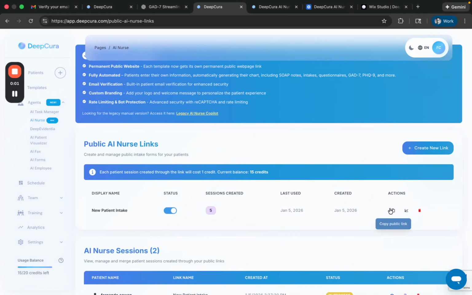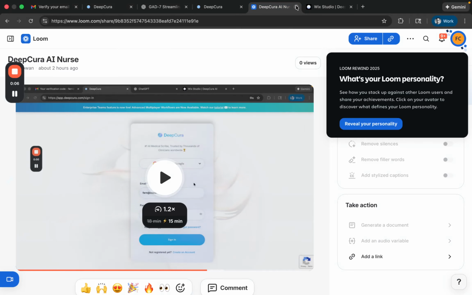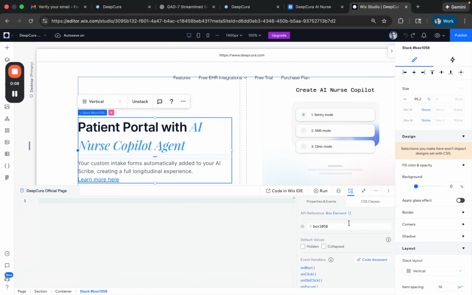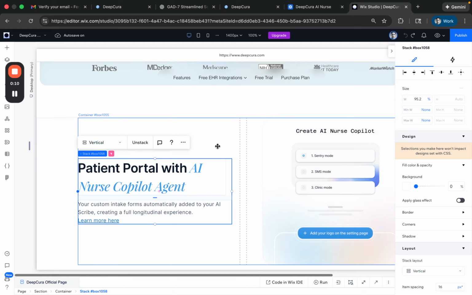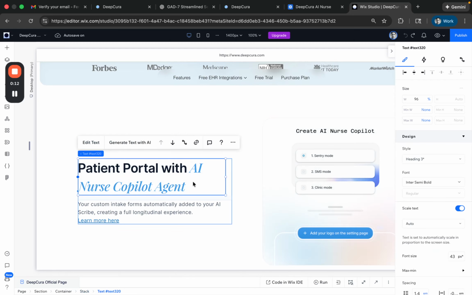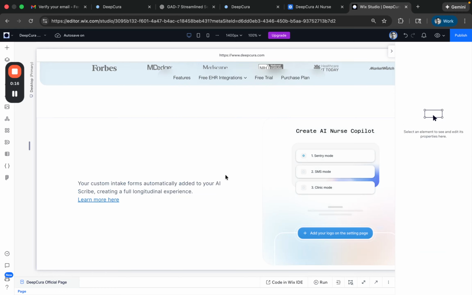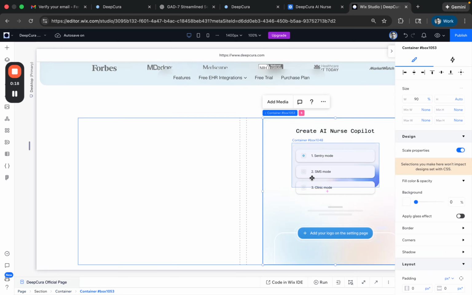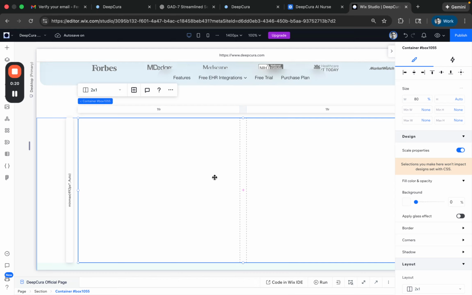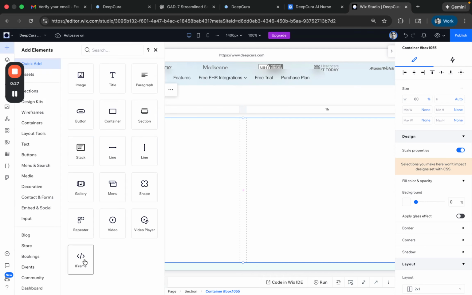Okay, so now let me show you how you can add this here on your own Wix website. So let me delete this real quick. And I'm using Wix because that is the most popular, I believe. Let's add here an iframe.